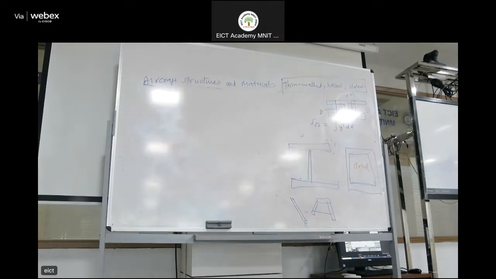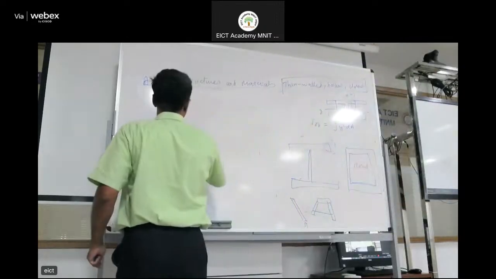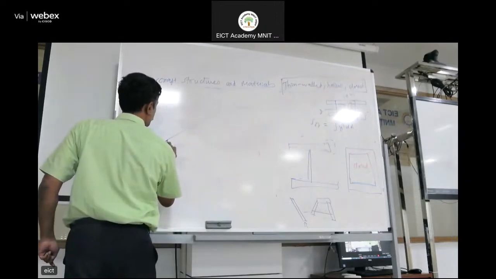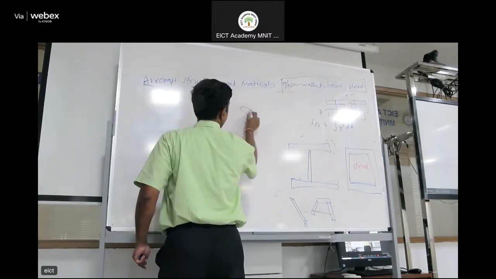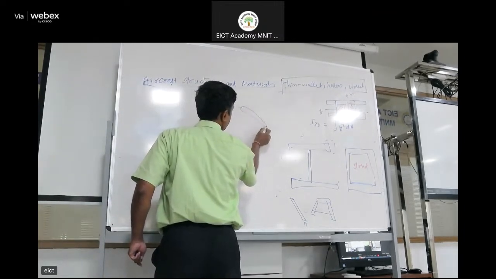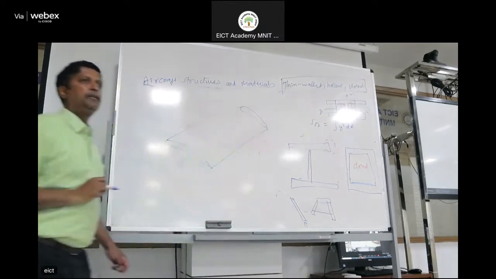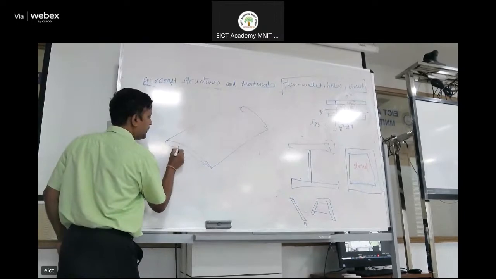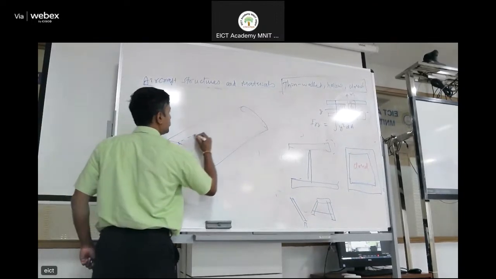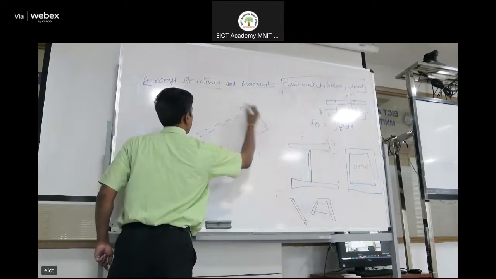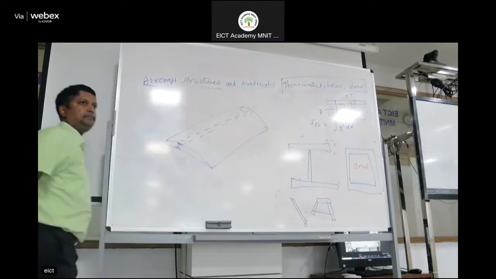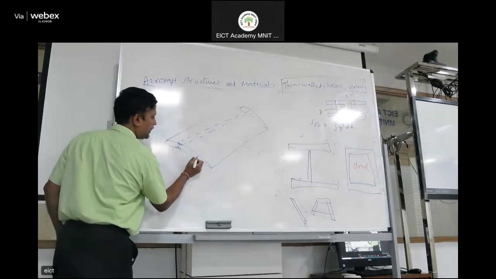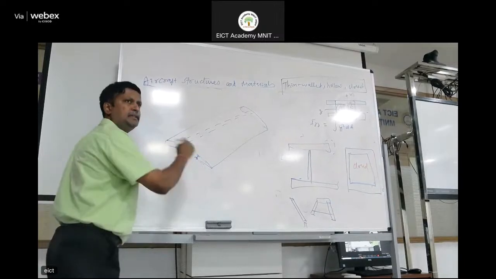So to take care of bending, what we do is, this diagram I had in my presentation, but now I don't want to load the presentation. So this is your airfoil, this is your wing. We have something called a spar, which runs all along the length. This spar is typically an I section. Right, and then similarly, I could have one more spar located here. This is the typical section.